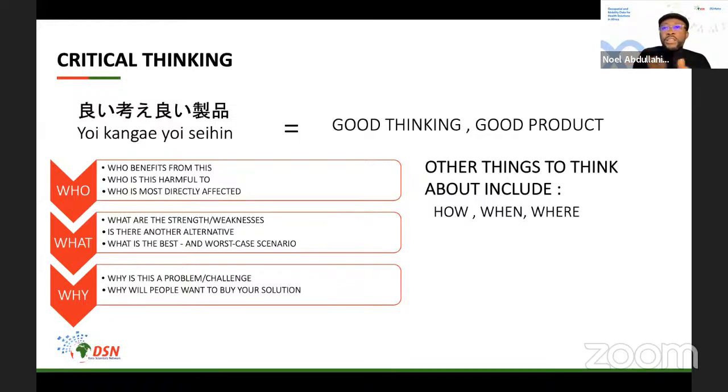I don't know how many of you are going to be in teams, but I know that putting all your knowledge together, there is no way you're not going to come out with something fantastic, all right? Of course, the other question is what I already mentioned earlier, which is why is this a problem? Why is this a challenge? And why will people want to buy? You must always consider that. Why will people want to buy this?